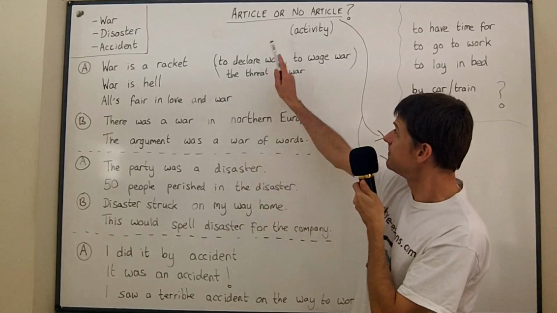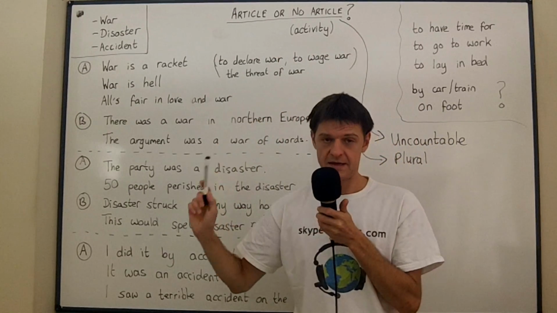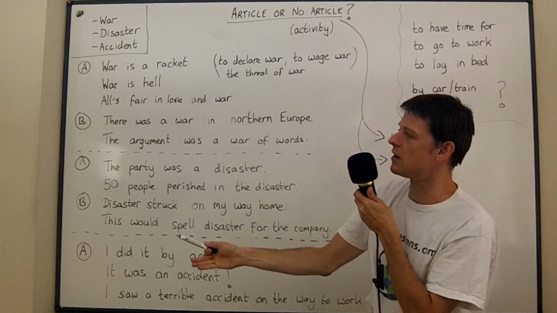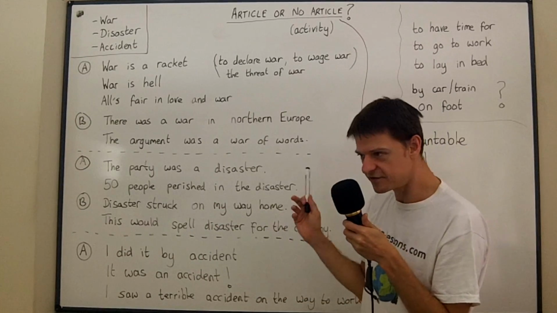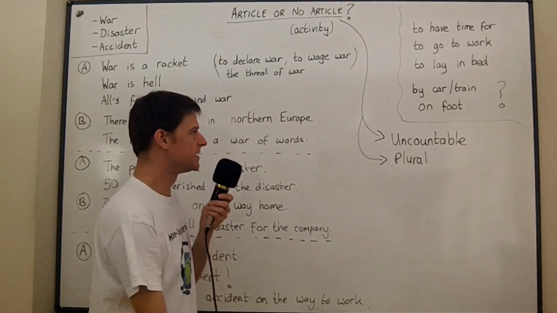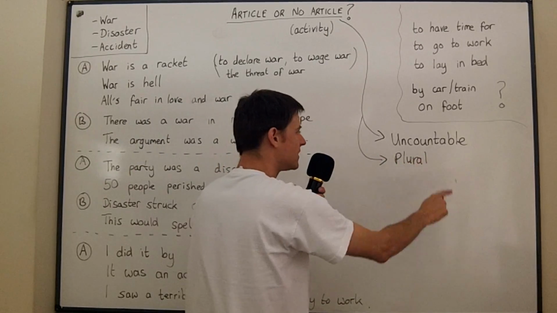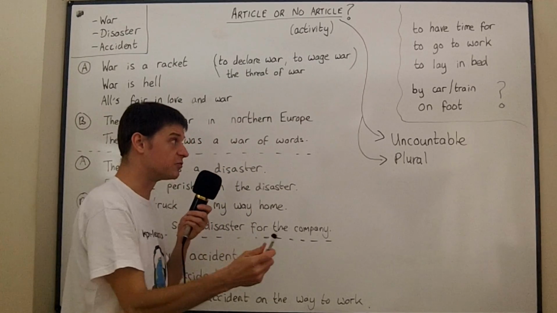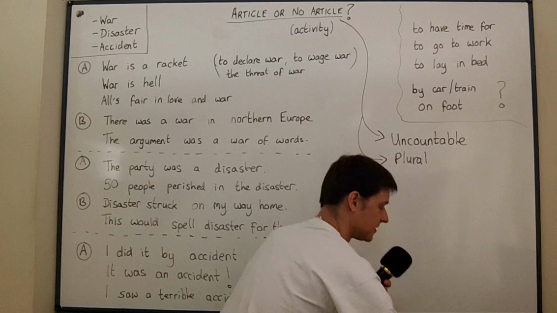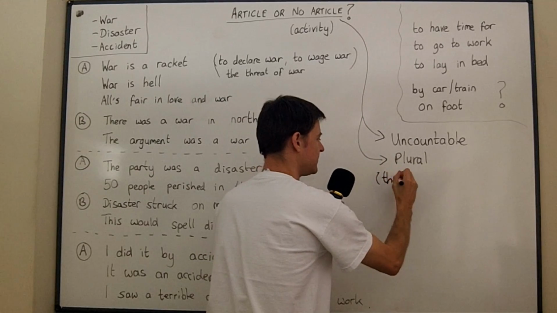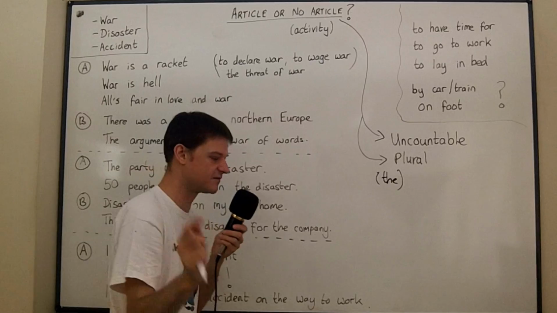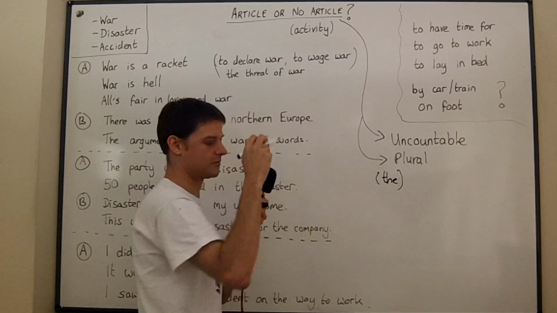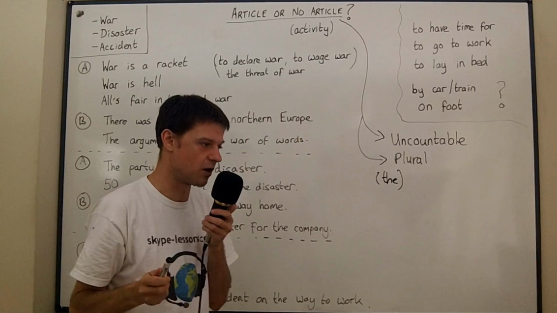Articles again today. A lot of students ask me a good question, which is when do we use articles and when do we choose to use no article before a noun? It's a very good question, and the simple answer is that we use no article with uncountable or plural nouns used in a general sense, because we can still use "the" with uncountable and plural nouns, but that's when it's in the specific sense, when you're referring to something very specific. However, if it's being used in a general sense with uncountable and plural nouns, that's when we need no article.